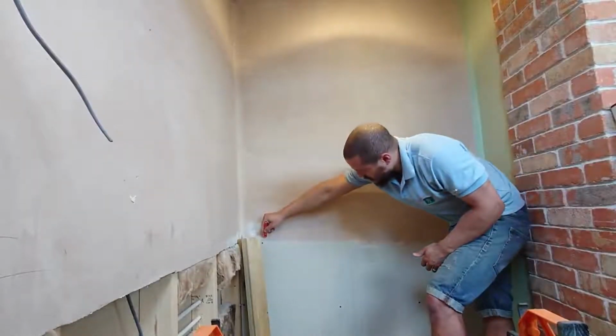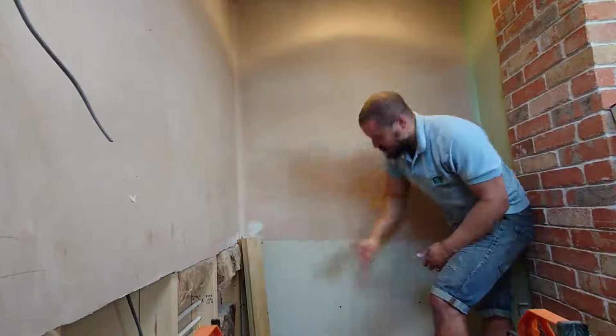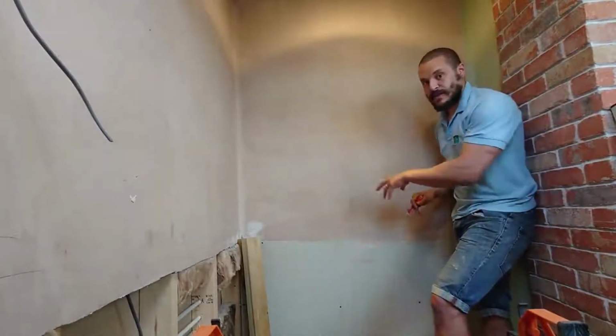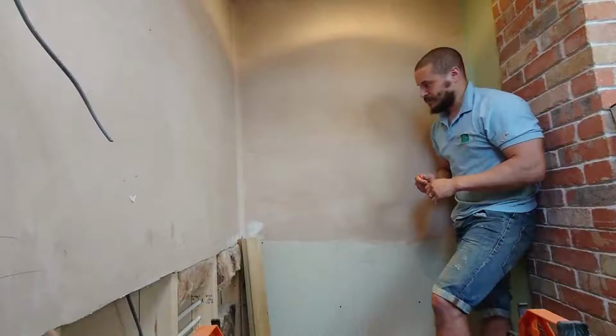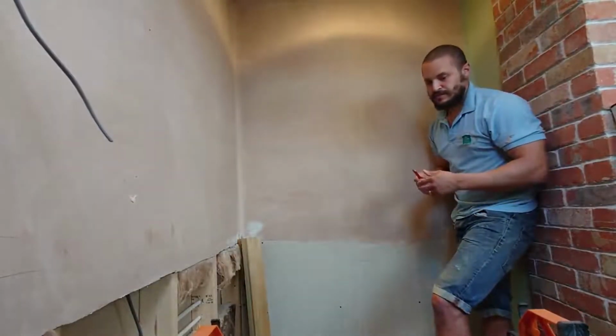So what we're going to be doing is basically creating a shelf in this general space. So I'm looking probably somewhere like this, probably around there, and in that I've got a few timbers I need to cut through, get for the plasterboard, create my shelf with the correct approach, and then add all the materials back in. So I'll take it step by step. There is a good few videos on YouTube around building niches.